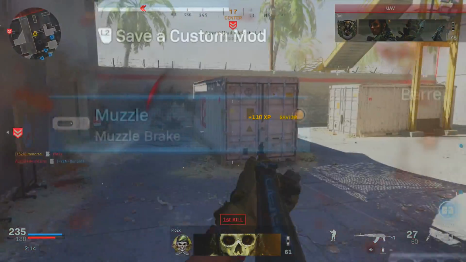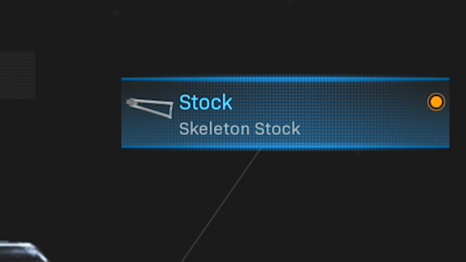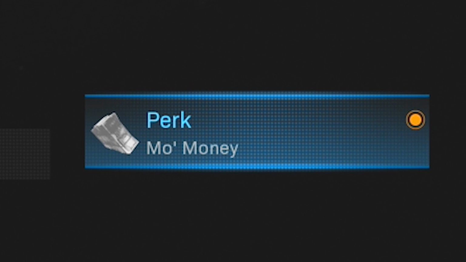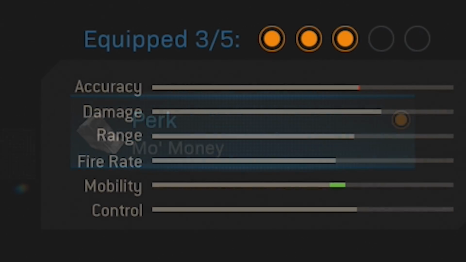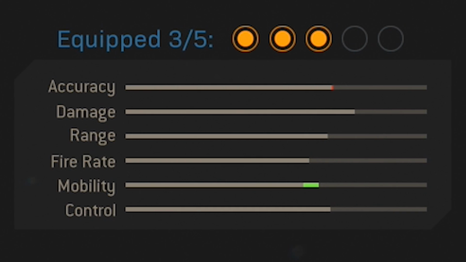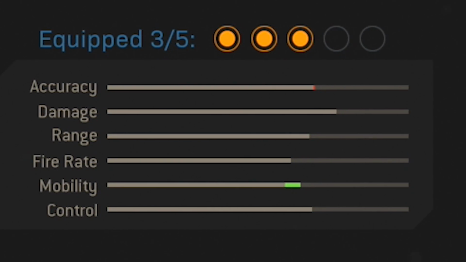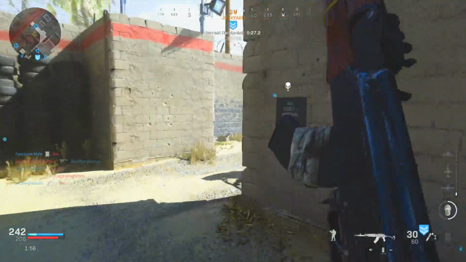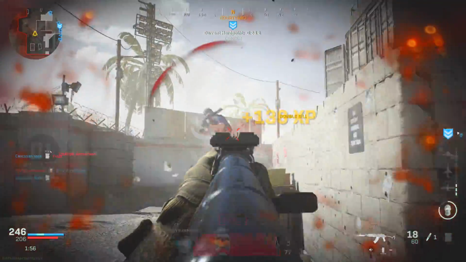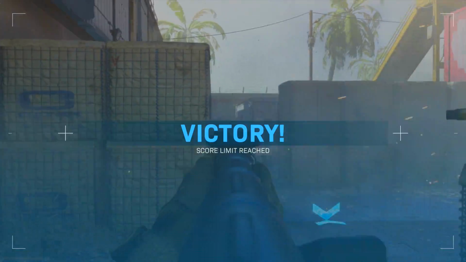Now, the Revolution comes with the muzzle brake, which offers some recoil stabilization, the skeleton stock for an increase to the overall mobility, and the Mo Money perk for extra XP when you hit a headshot. So honestly, this weapon doesn't change all that much. The accuracy actually decreases a small amount, and the mobility increases some, but ultimately, the AK-47 is a great weapon as is when you can control the recoil. So the Revolution blueprint is definitely a solid one to use in-game, plus it looks really cool.